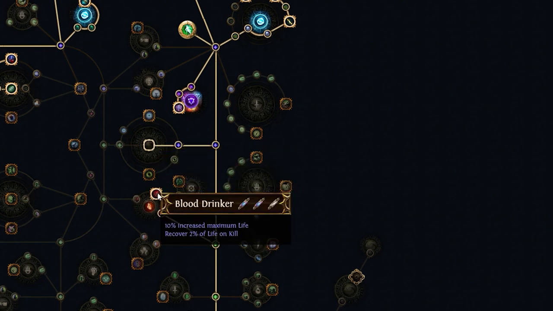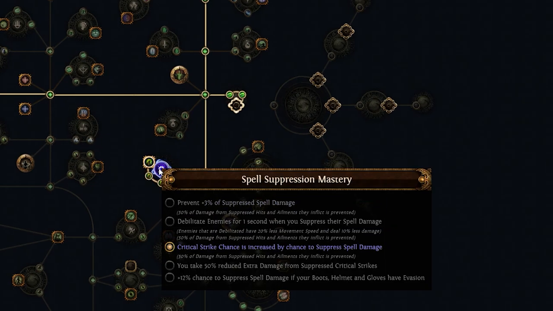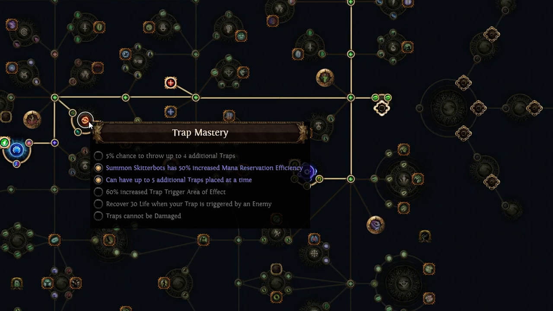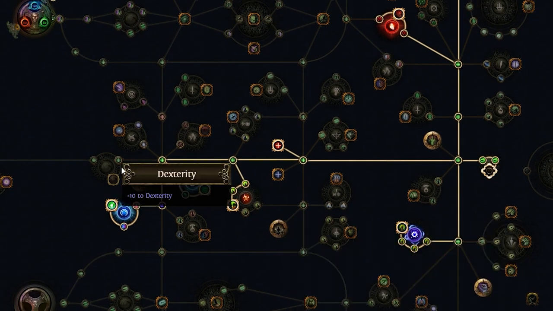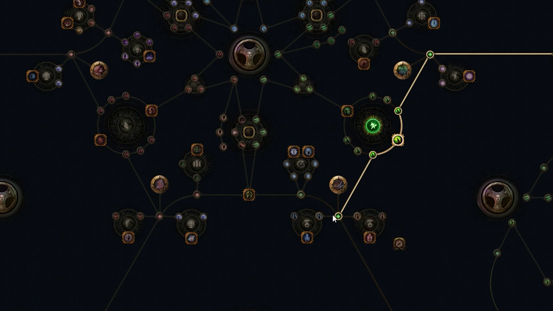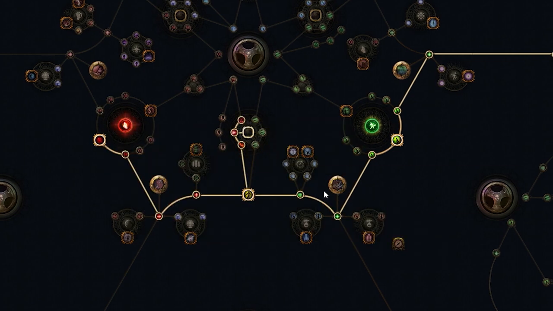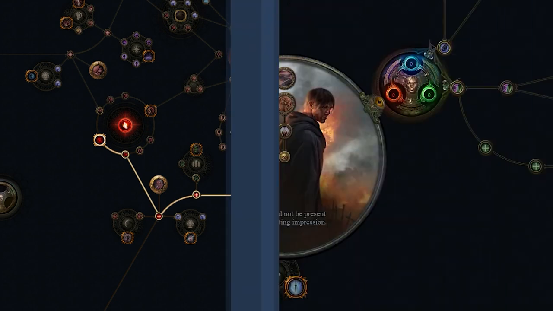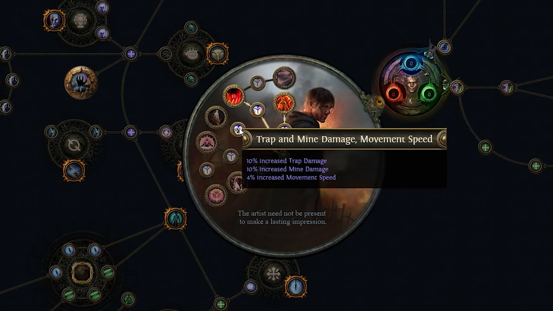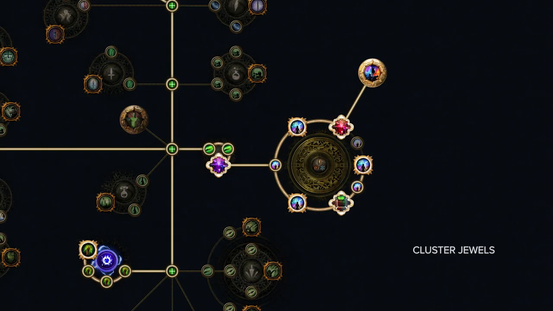For masteries, get the 2 maximum life ones for more maximum life, trap masteries for Skitterbot's reservation efficiency, a chance to throw additional traps, and the ability to place additional traps. For reservation mastery pick the increased aura effect, for evasion mastery pick Grace reservation efficiency, for suppression mastery pick increased critical strike chance, and for resistance and ailment protection mastery pick extra resistances.